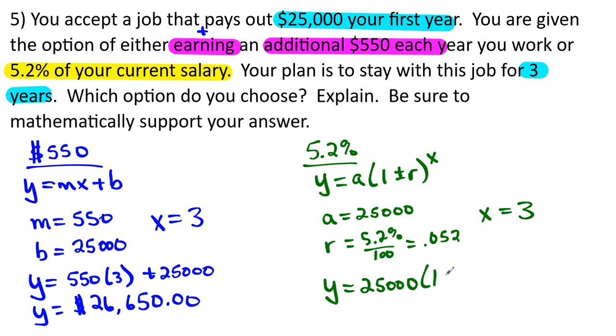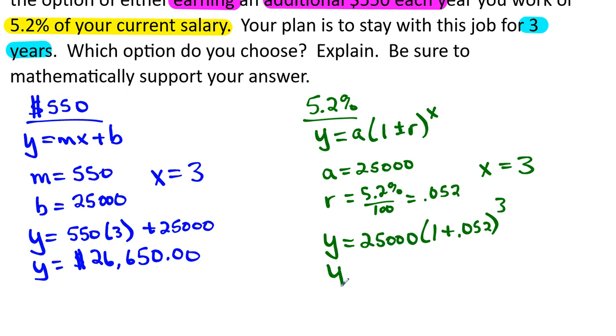And then, of course, remember we're adding, because remember we're earning, so we're adding our R value of 0.052 and then raising that whole thing to the third power. Again, plug this into your calculator to have it do that work for you. I mean, you're going to want to plug it in now, like I've been telling you, because if you don't, you might not be able to use this on a test, and man, this unit definitely needs one. So we get 29,106. And let's see, how many cents we got? 32 cents this time. Ooh, nice.